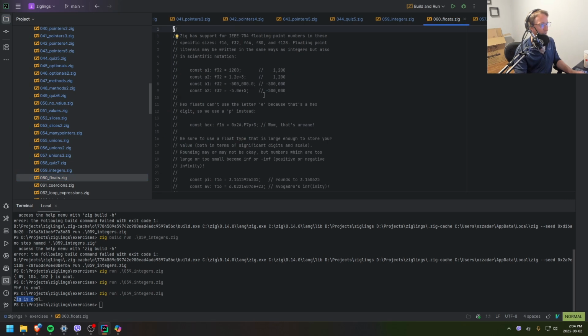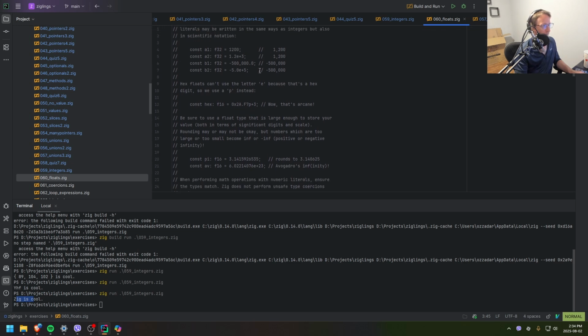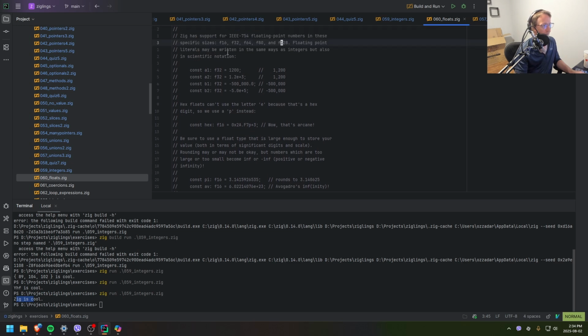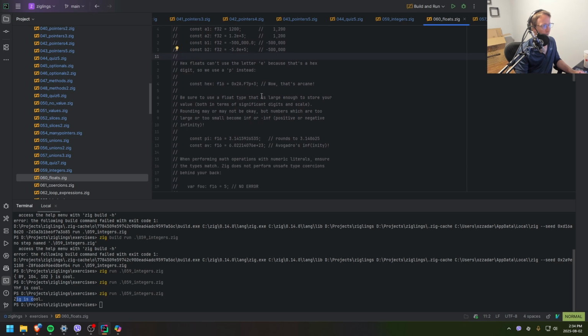60. Zig has support for floating points up to f80. Nutty. There are many different ways to write them, scientific notation, underscores in the middle. Hex floats can't use the letter E because that's a hex digit, so we use P instead.